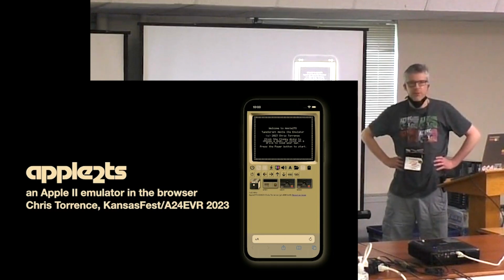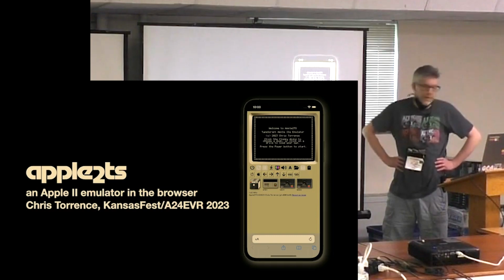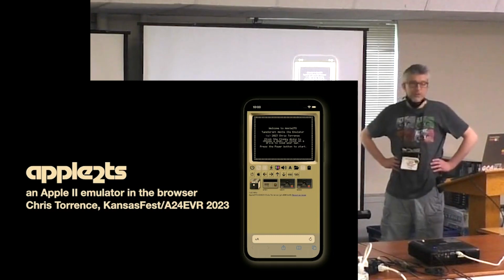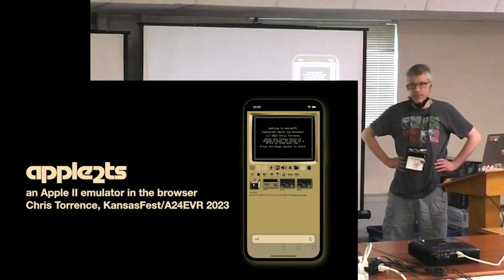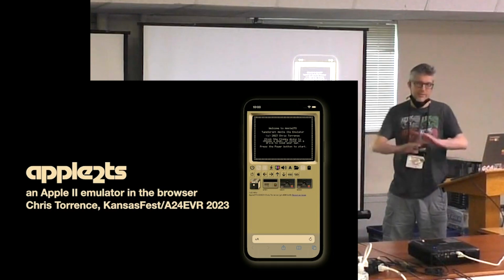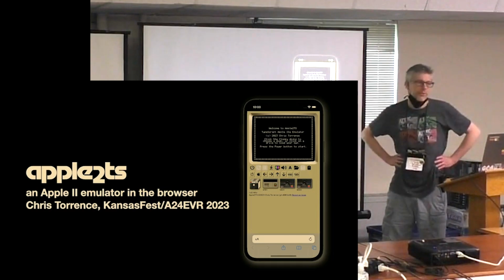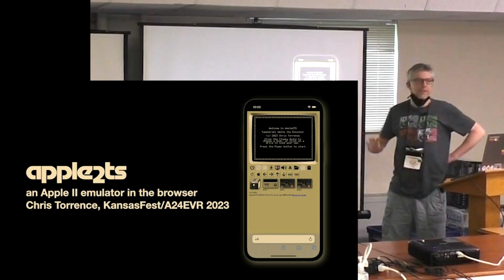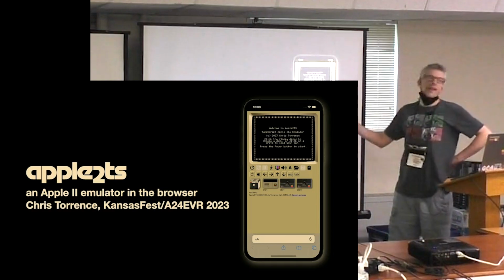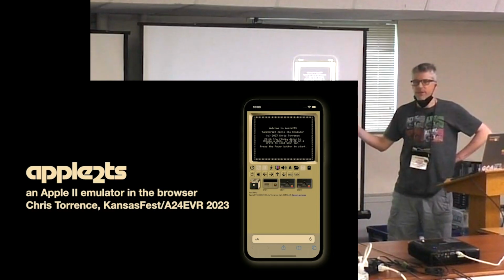Things are typed, so you can know what's going on. I use the Visual Studio Code editor, which was really designed for TypeScript. It works with a lot of other languages, but using VS Code with TypeScript is just amazing. It helps you write the code, with content assist and jumping to and fro between different functions. So it's a lot of fun, and you might ask, well, why do we need another emulator?